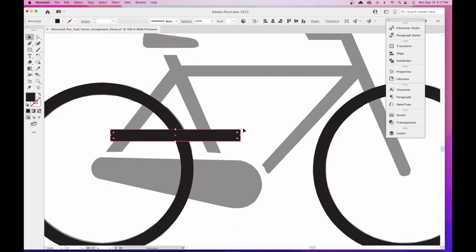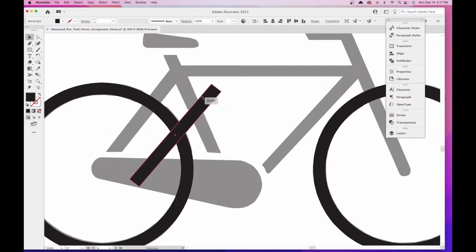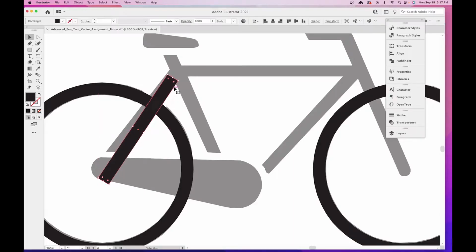So I'm going to put my cursor right over this corner here and rotate a little bit and try to match this area here. Once I get the angle right, I could always come back and make this thicker or thinner. So let's try to match that. We want to make sure also we don't go too far. We want to keep it within here. Make sure you don't leave it too far back here.